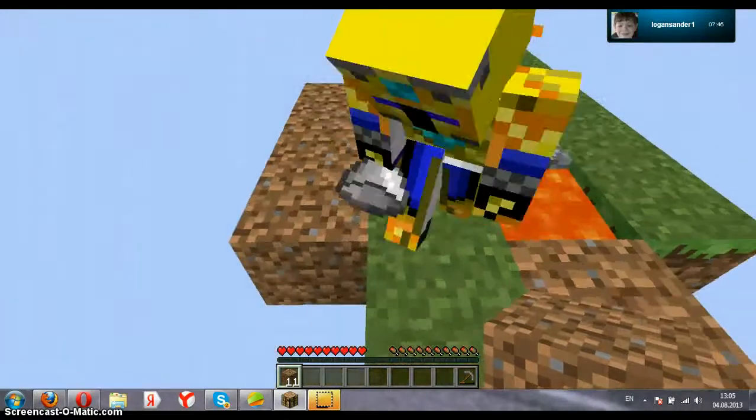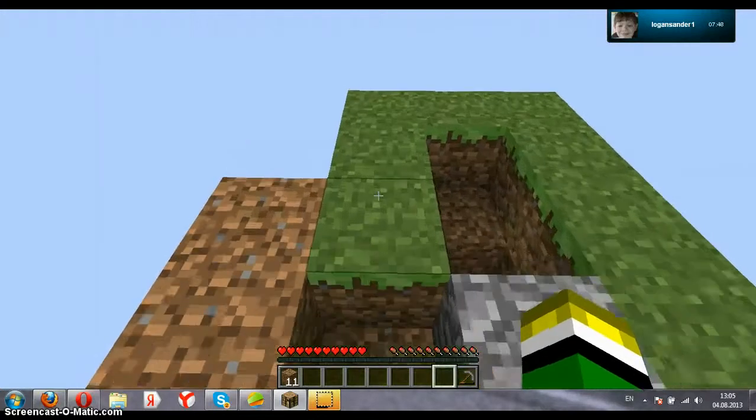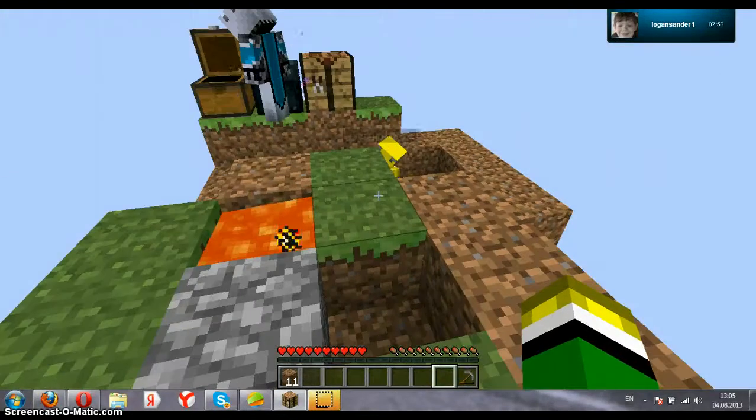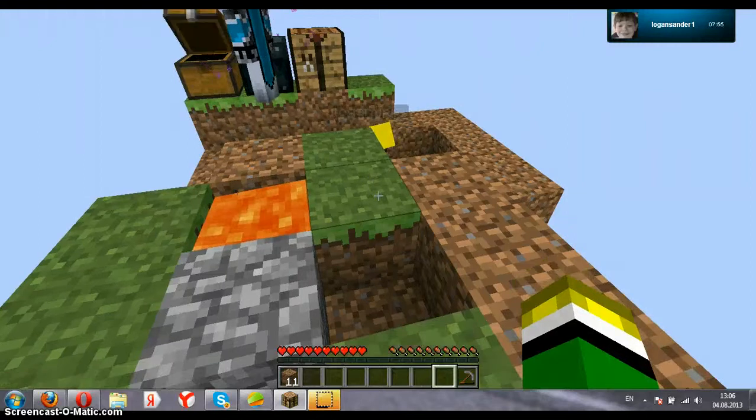Oh yeah, I actually have a wooden pick. I have a stone pick. Yeah, oh yeah. Wait, where is the water? Where is the water? Ow.